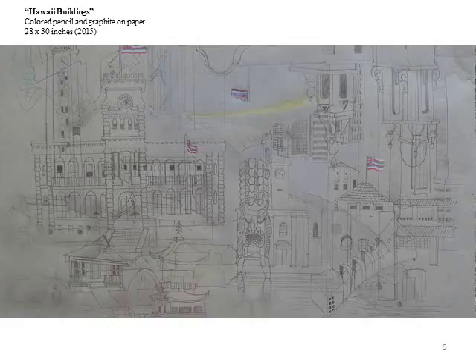One structure is a barely visible sugar mill in Waipahu, included because sugar production was once Hawaii's biggest industry, but no longer. Most prominent is the Iolani Palace — Hawaii is the only state that was once a monarchy. I included a tiki god and a Japanese temple to represent the various religions still practiced, and also the USS Arizona Memorial and a bird's-eye view of Hickam Air Force Base because the military played a big role in Hawaii's history.